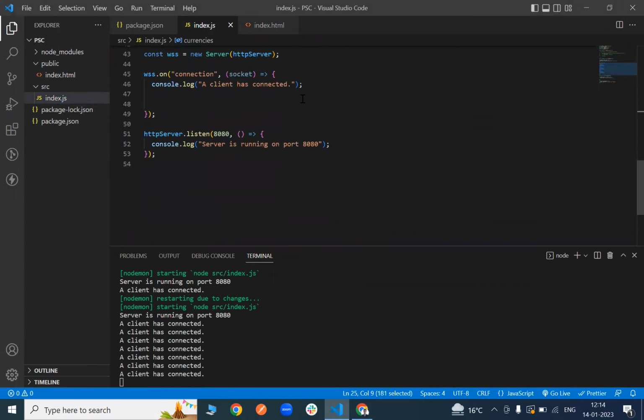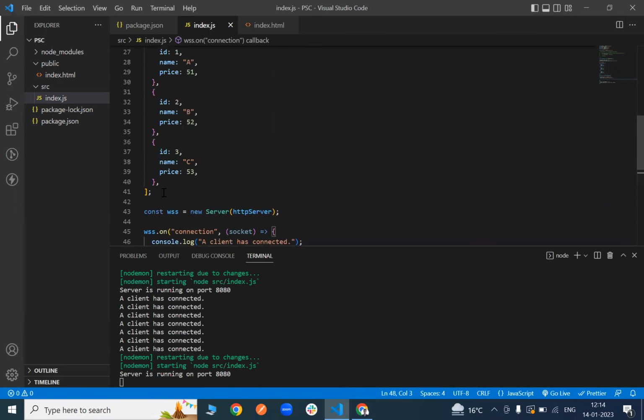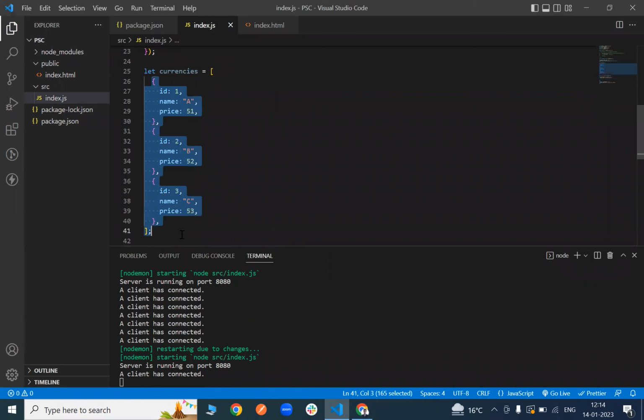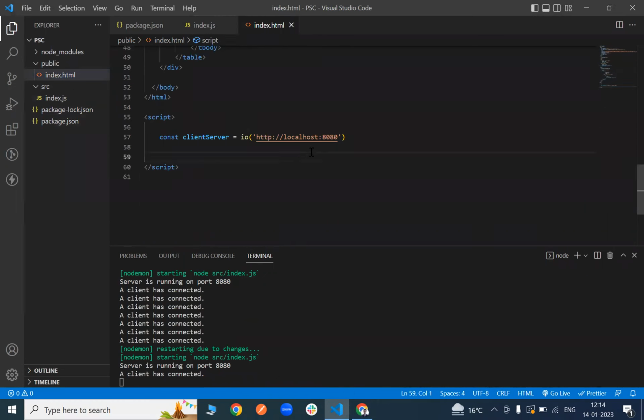So how can we take it to the front end? We need it in the front end, right? So in the front end, what will we do? Will we emit or will we do on?